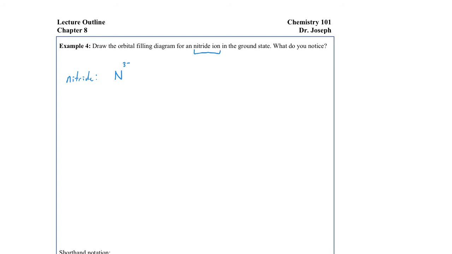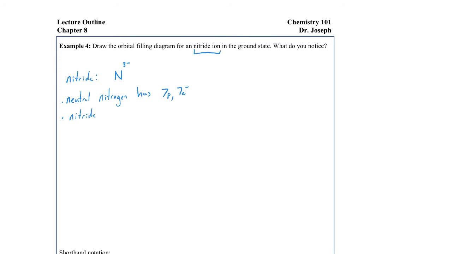Okay, now we can figure out how many electrons a nitride ion has by thinking about the number of protons and the number of electrons. So a neutral nitrogen, not a nitride ion, but a neutral nitrogen has 7 protons, right? That's because it's atomic number 7, okay? A nitride anion will have the same number of protons, right? It's still a nitride, but it will have a different number of electrons. So if neutral nitrogen has 7 protons and 7 electrons, what does a nitride anion have?